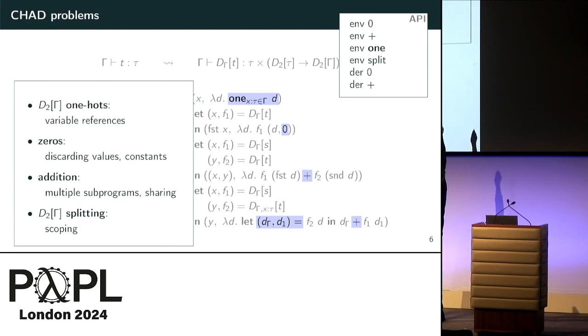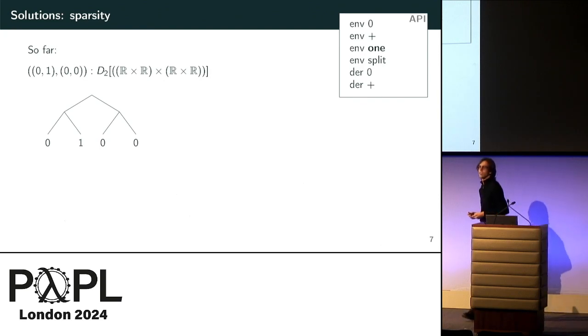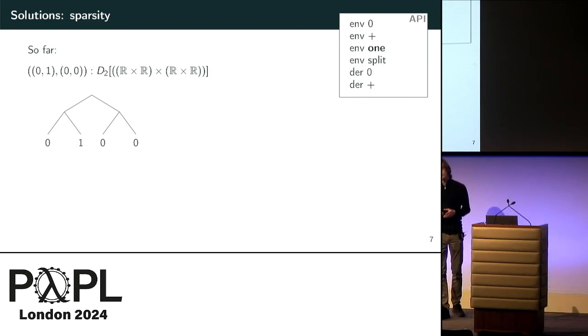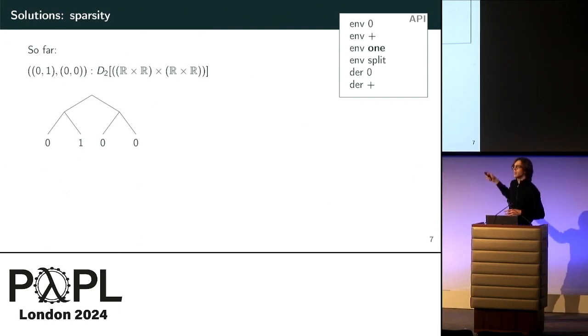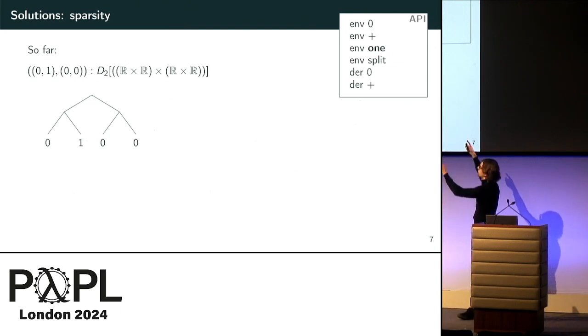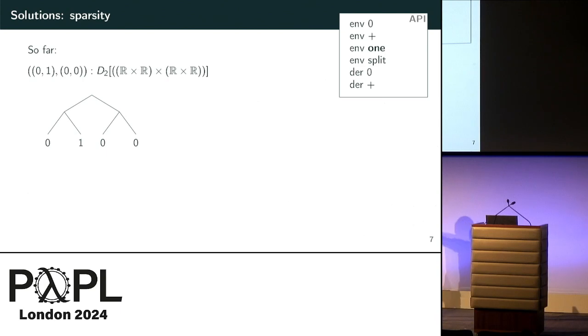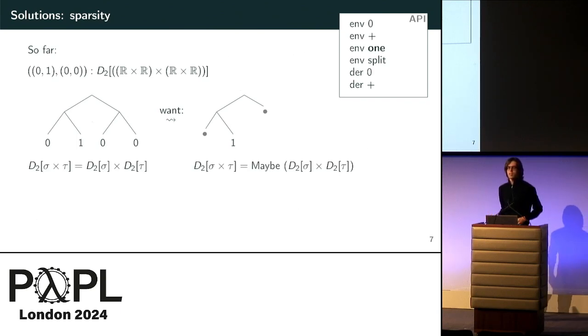So on the top right of the slide, you see a list of operations that we need to make relatively efficient. The first thing that we're going to do is look at the zeros. To make them efficient, we need to add sparsity to our definitions. So far, the derivative of a pair was simply a pair of derivatives, which means that if you have a sparse derivative of some relatively large product structure, it looks like this. There's a whole bunch of zeros in there. What you actually want is to represent that sparsely. For a whole subtree that is 0, you just want to cut that away and prune it and say that it's 0. So in effect, what you want is this.